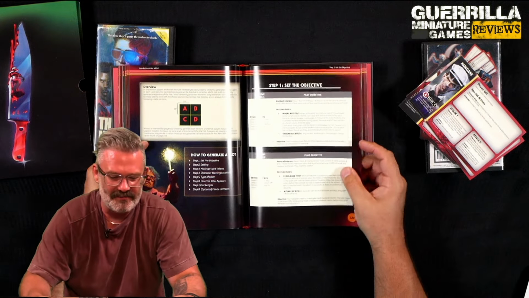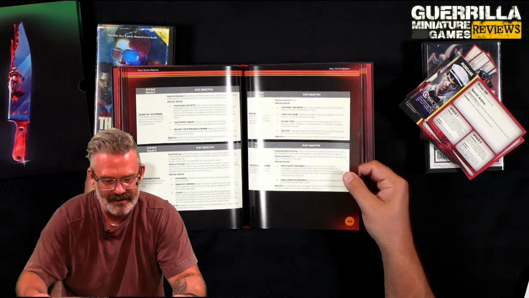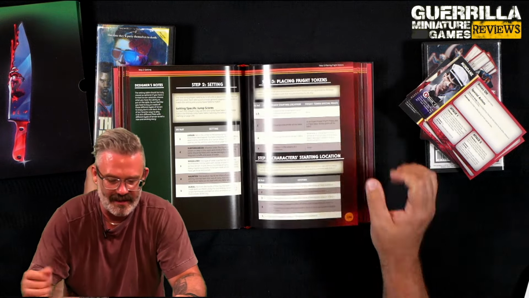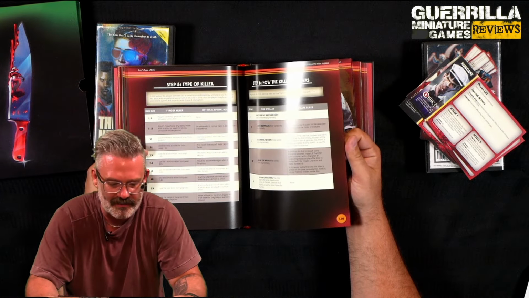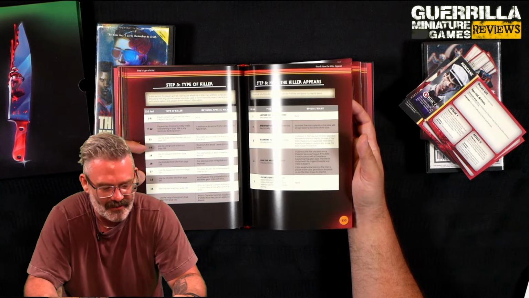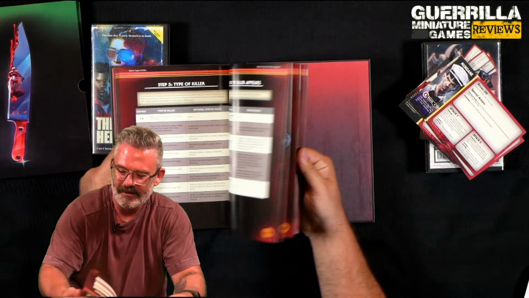So setting objectives, your plot objective, right? You can have things like secrets of the others, abandoned houses you have to investigate, run and hide, mystery of the runes. Then you pick the setting, whether it's urban, subterranean, woodland, haunted, or rural. Place your fright tokens, put the starting location of the character down, and then your type of killer. So you could randomly generate them too. So 7 and 12, players can choose any ready-made killer. 13 use Beast of the Northwoods. 14 use Living Curse, and they're all outlined here.